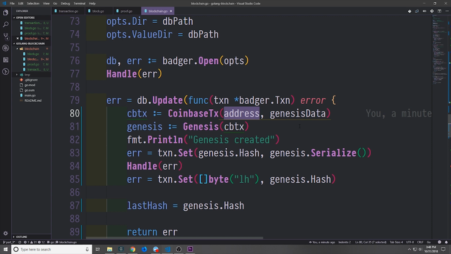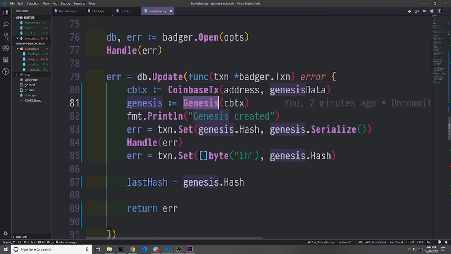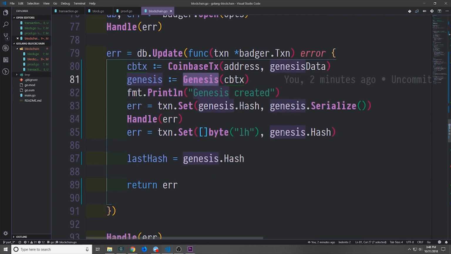So that address will be rewarded the 100 tokens. We can now take the Coinbase transaction and pass it into our Genesis function to create the Genesis block, and then we'll continue as we did before, where we put the Genesis block into our database and serialize it, and then we also get the Genesis block's hash and put it into the last hash key.